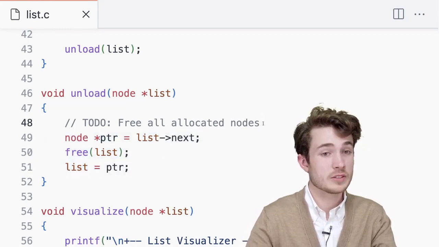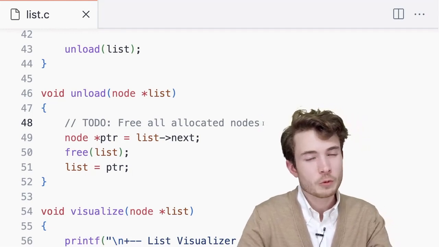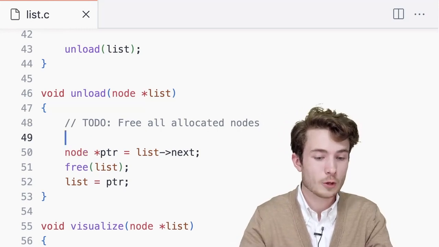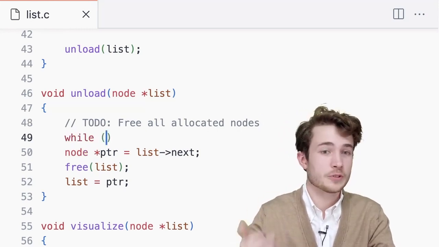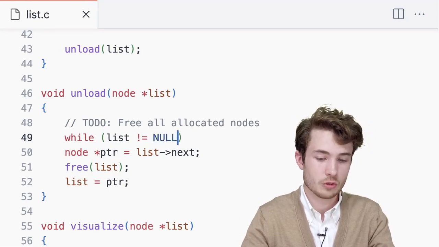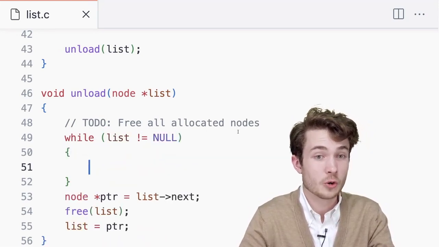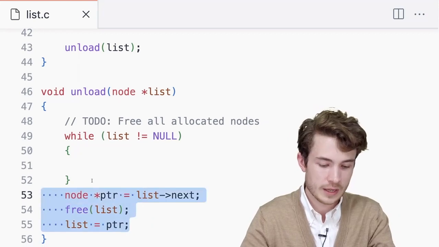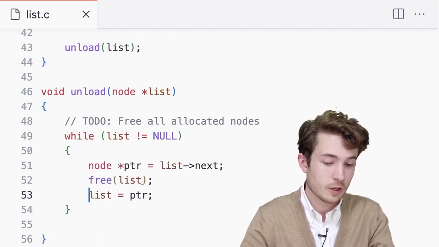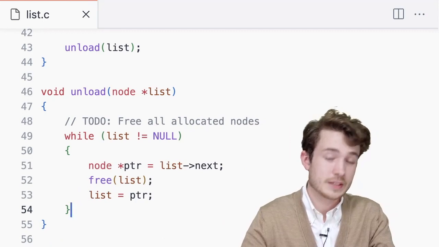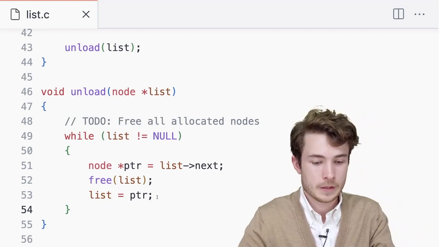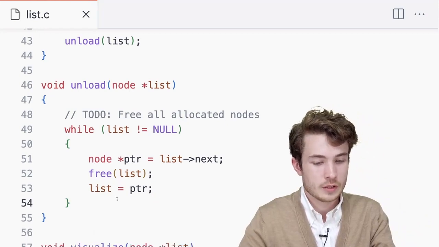Yeah, we want to keep doing it until our list is null. And we don't really know how many times we want to iterate, so a while loop seems like a good choice. A while loop, we can do something until something else is true. So we could say while list doesn't equal null, while we still have nodes, essentially. Let's make sure that we have a pointer to the next node. Let's free the current node, and then let's update the current node to point to whatever was previously the next one. So we could do something like this.